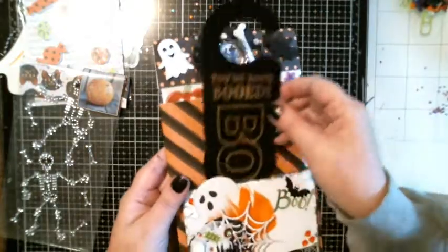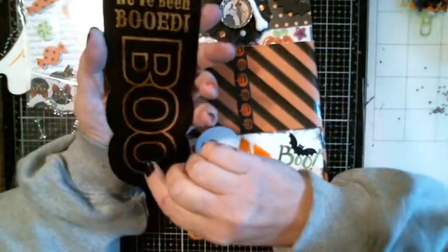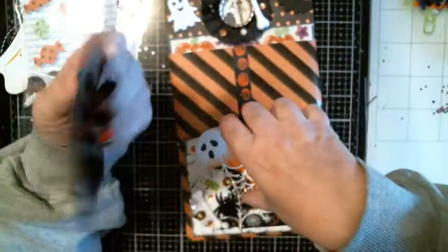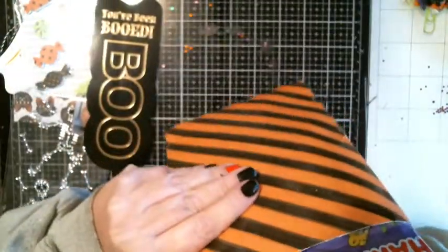Okay, we got a door hanger. You've been booed. That's cool. Boo. That was cool. These are neat. I don't know where she got these. Some are cool. Lover pocket. Okay. All right. Just making sure.